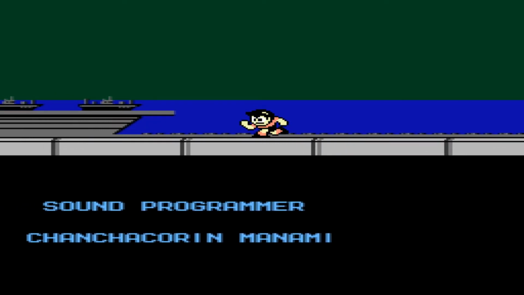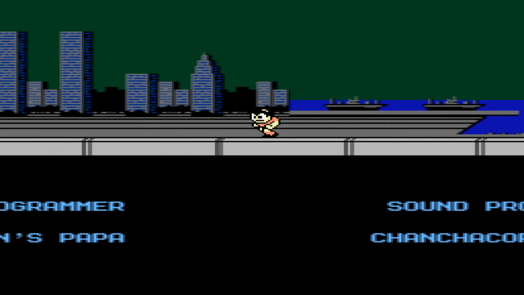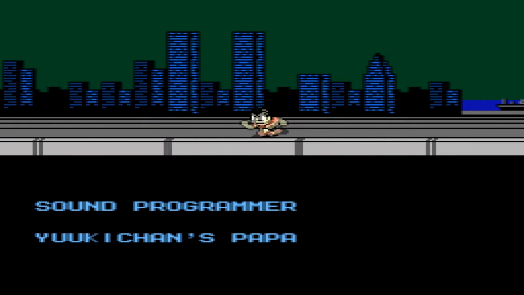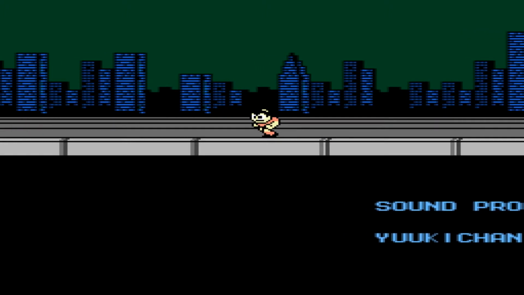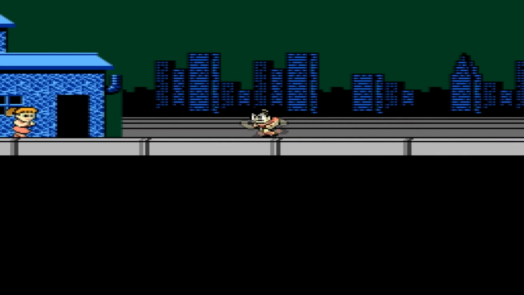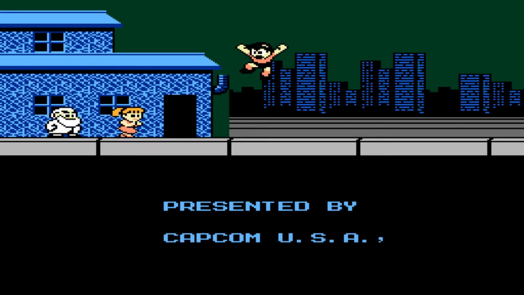And wow, that's a name. Oh wait, no, this is a name. Who's actually Yuki-chan's Papa? That's sort of like a name. It's actually 3 people, but they always call themselves Yuki-chan's Papa whenever they work together. And that's Roll right there, and next to Dr. Light.